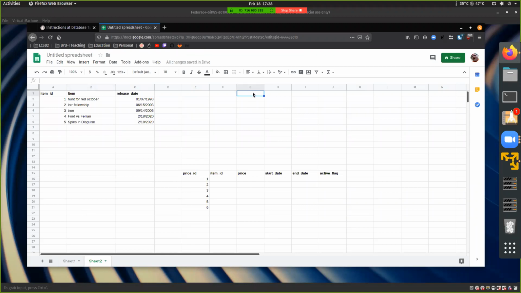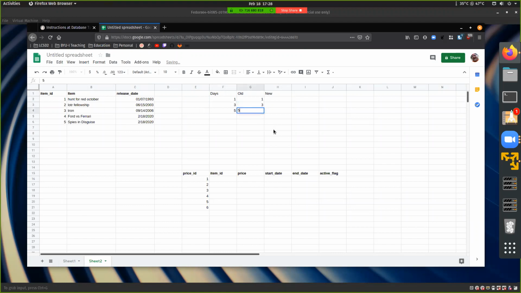So for old, we have a 1, a 3, and a 5-day rental. For old movies, it's pretty much $1 a day.